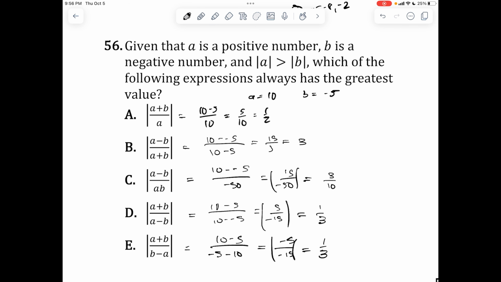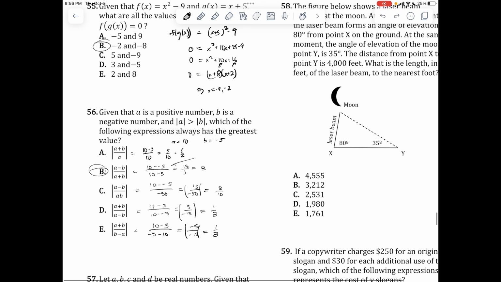So greatest value, just from what I saw here, this one right here, because we're doing the a minus b on the numerator, you'll notice that always gives you the biggest numerator because you're turning the negative to a positive. And then you're doing in the denominator the smallest, which is subtracting basically. A plus b is really just subtraction.